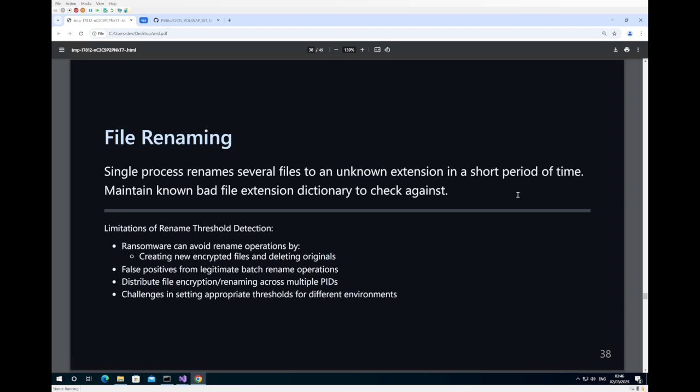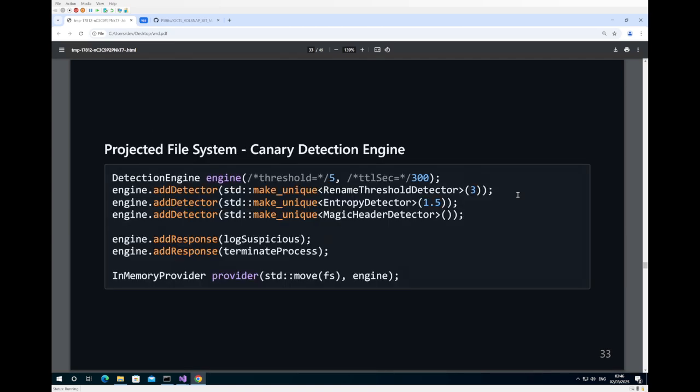Another detection metric is file renaming in a short period of time. As I mentioned earlier, we would typically have all these detections with a TTL, so we're not looking at a process for its entire lifespan. We're only looking at a certain process indexed on a PID in a sliding window.